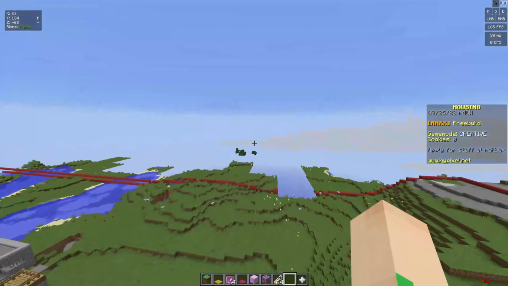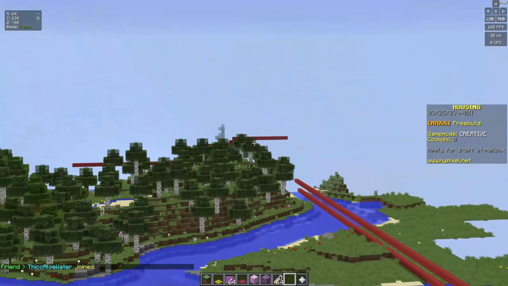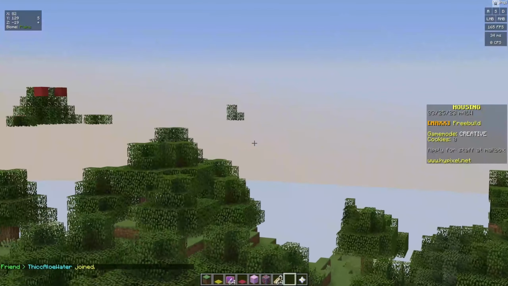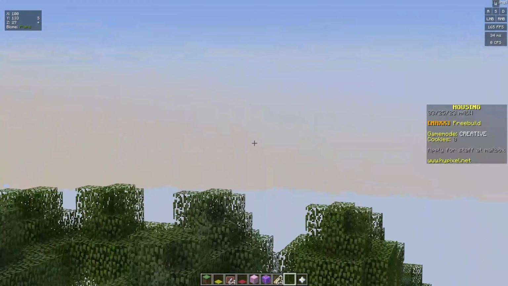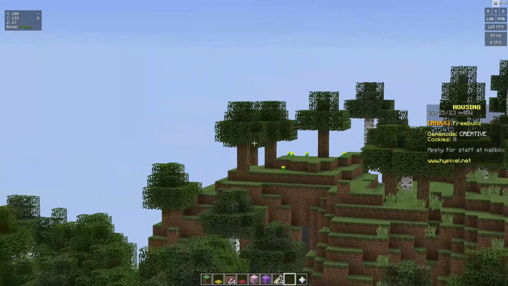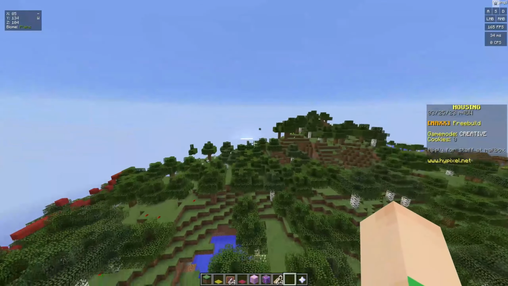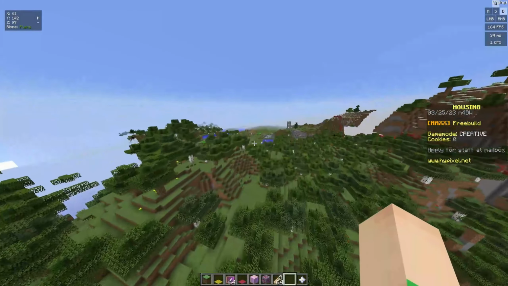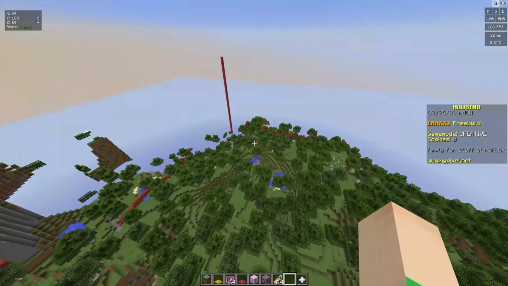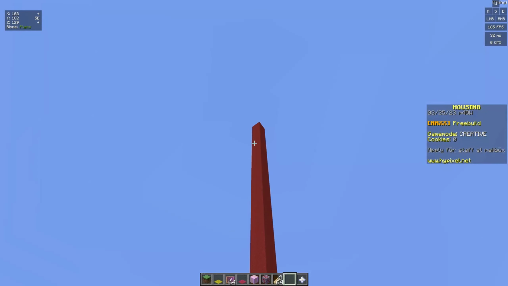Now to put this in perspective, look at this corner all the way to this corner, all the way over here to that corner, all the way back here. All the way here and all the way over here. That's how big this 255 by 255 block is. It's humongous.